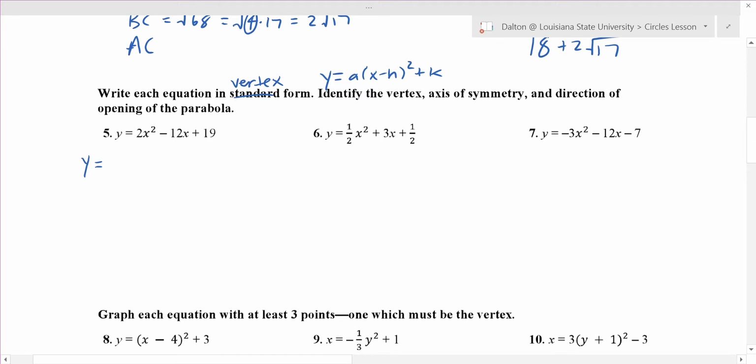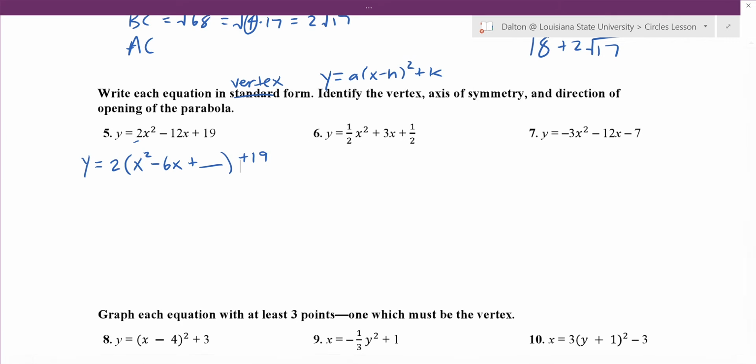initial a value of 1. So we need to factor out this 2. When I factor out that 2 in the x squared term, I'm left with x squared minus 6x. Here's the thing, when we complete the square, we need a new c. I don't care about 19. I don't need to try to factor 2 from 19. That's just going to make it complicated because 19 is just going to hang out over here by itself. That is not a part of the completing the square process. We are looking for a new c completely. You leave this c alone.